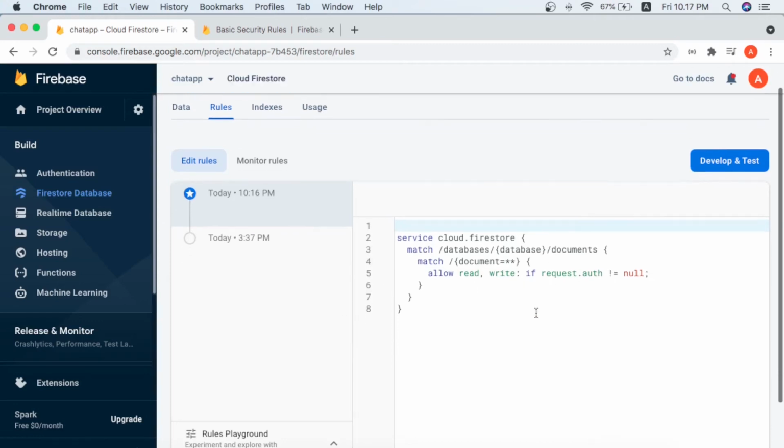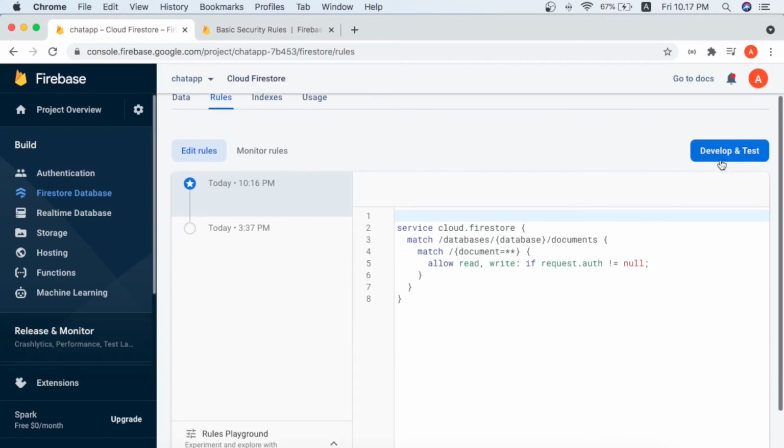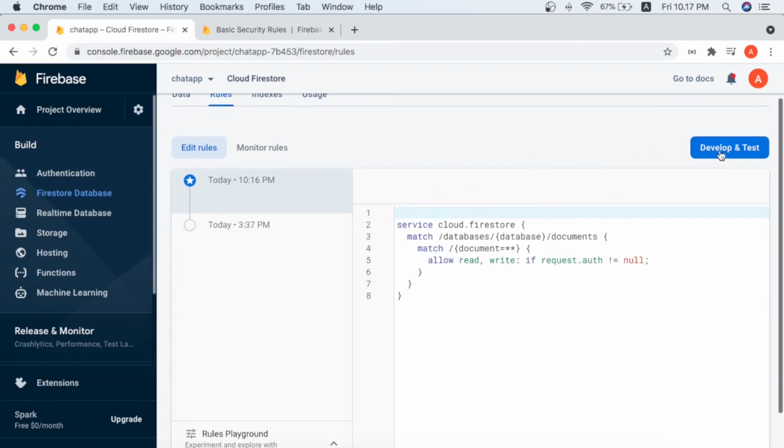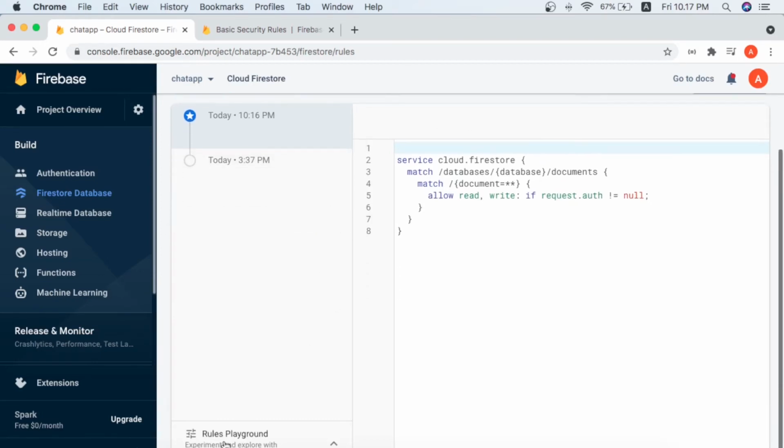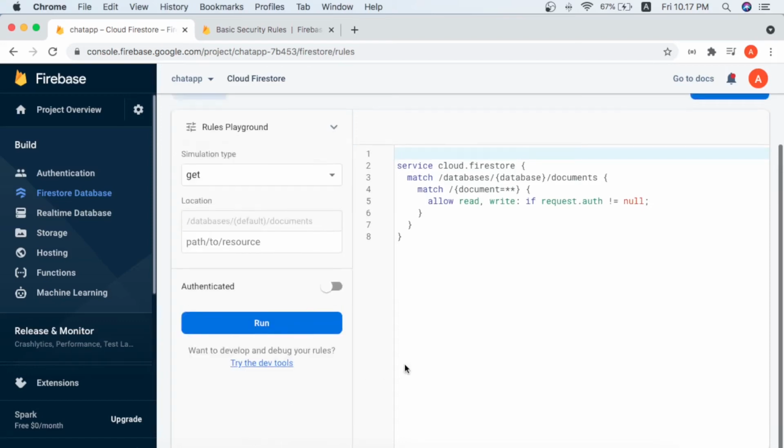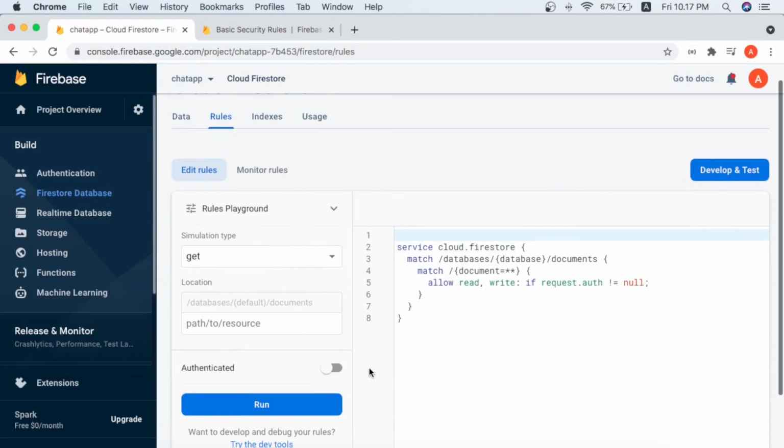When you set this, there is develop and test. For further use, you can go with this, and there is also a Rules Playground. When you click this, you can test your data, whether you want to get, create, update or delete the data.